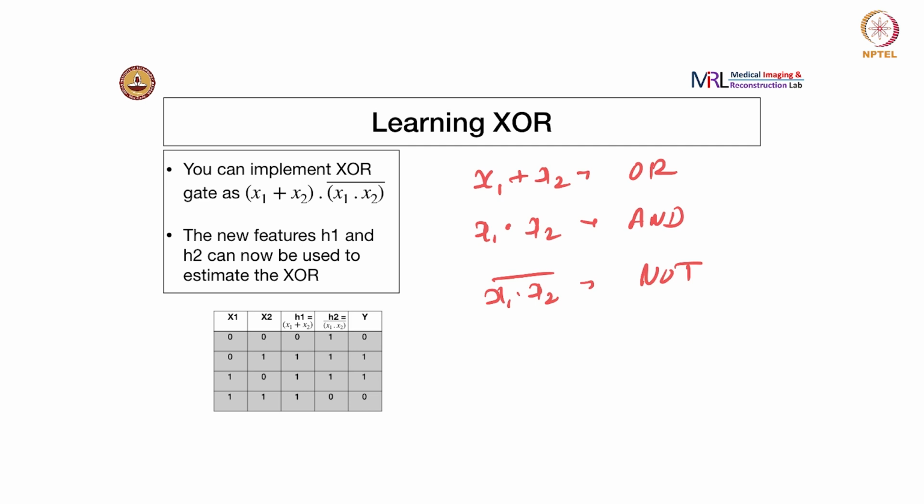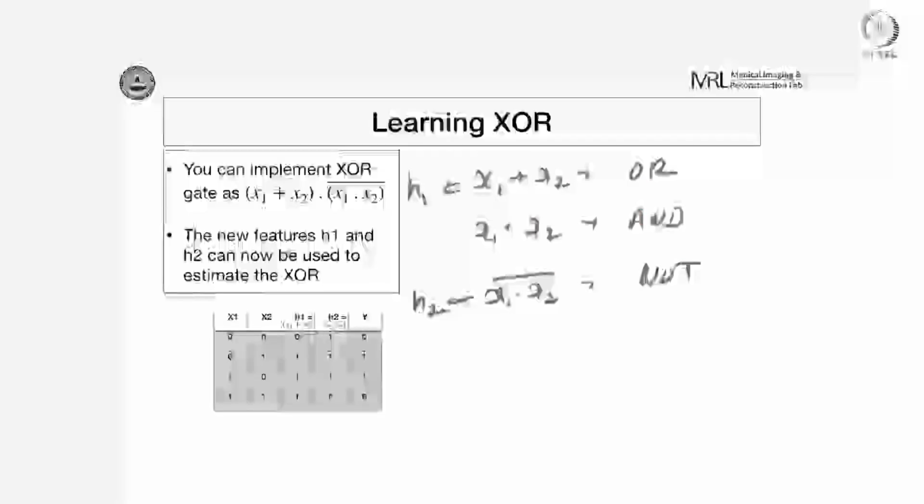So we are now computing two intermediate features. I am calling them H1 and H2. Call this H1 and this is H2. Okay. And when we compute these two intermediate features, we will see that upon computation of these, the problem becomes linearly separable. So I will just draw that in there so that you can see, and then we'll also look at these computations in a different way, in the form of a network of computations with different layers, and then we'll see why we call them intermediate computations.